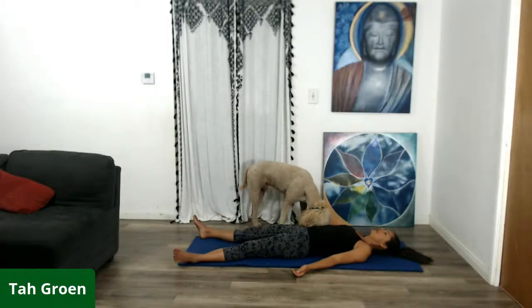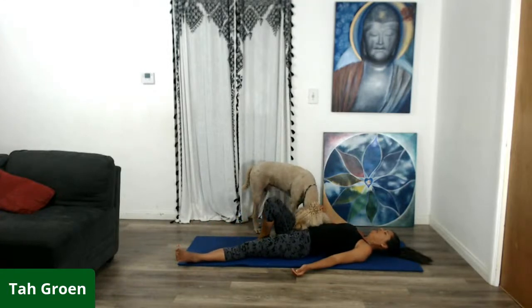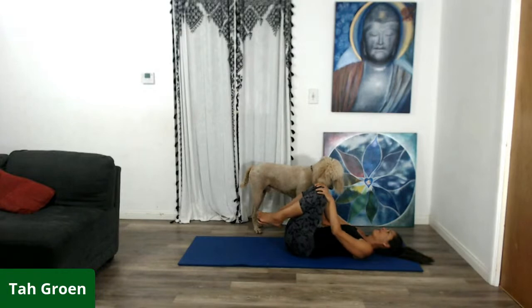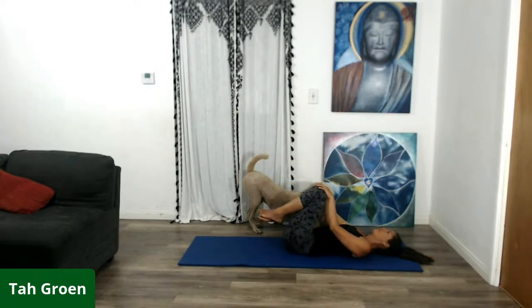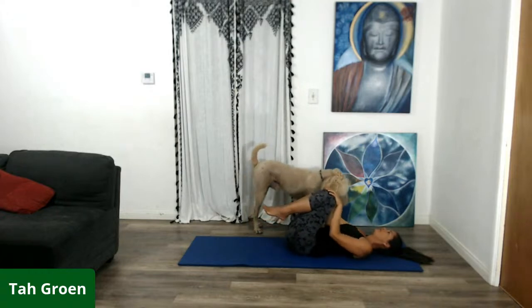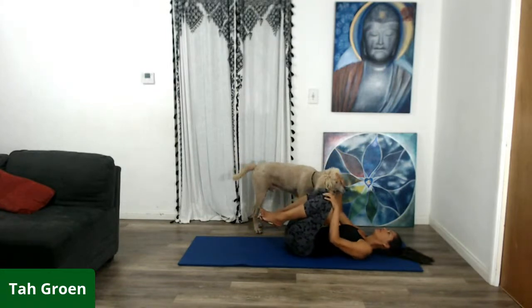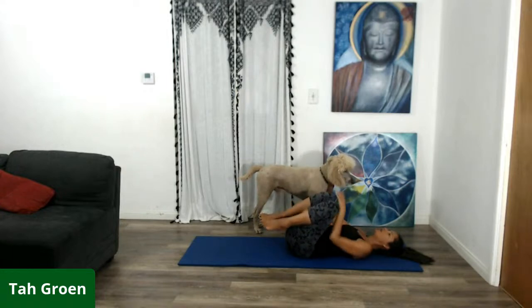And you're at your own space, so you can stay as long as you like, of course. But if and when you feel ready, you can wiggle the toes, wiggle the fingers, rock the head gently side to side. Bringing the knees up to your chest. And then rolling to whichever side you want to roll towards.